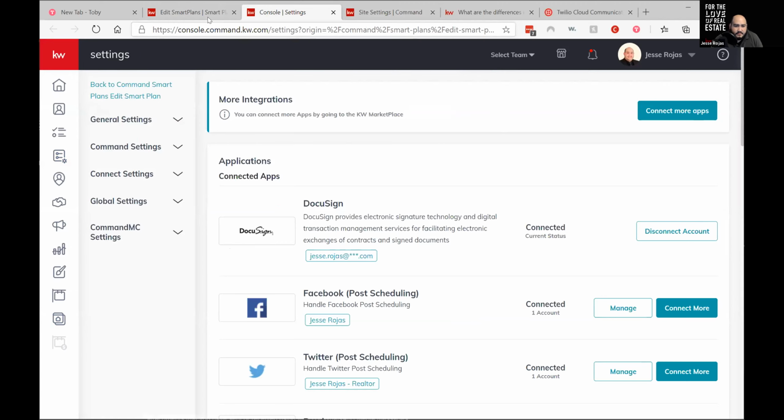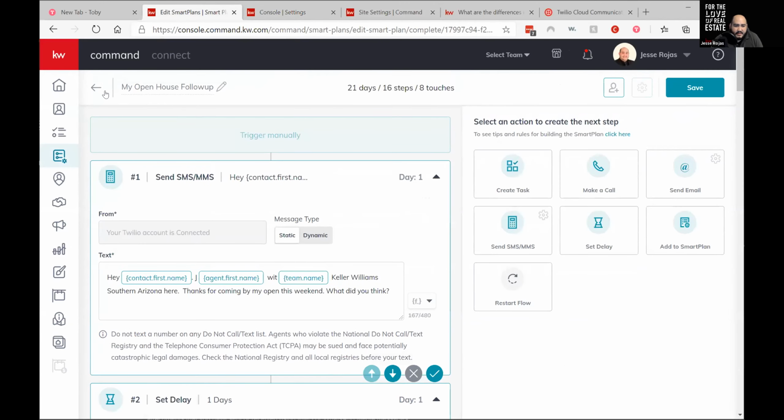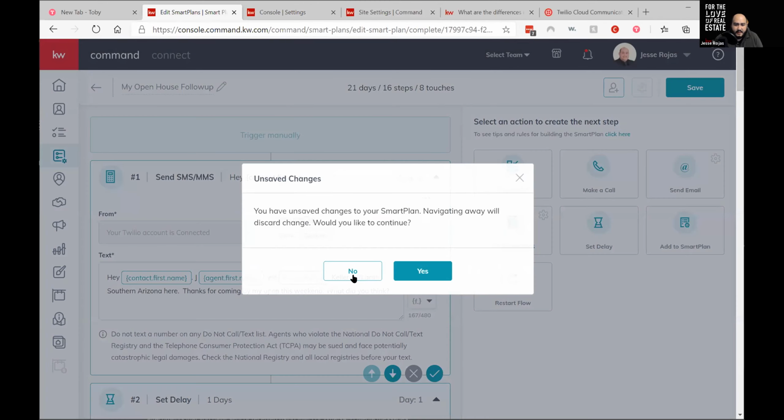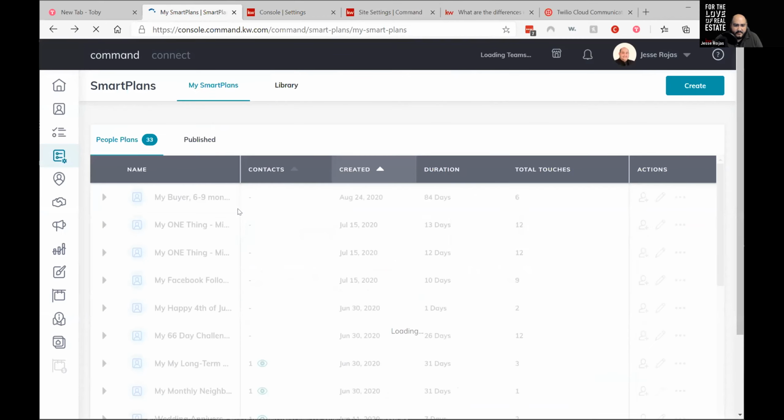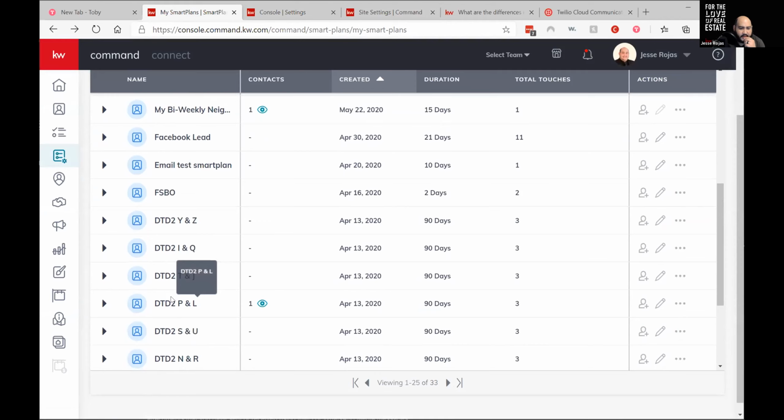We can build one. Okay. Building a custom smart plan is not hard. It's actually pretty easy. I'm not gonna save these changes that I made here. I'll just get rid of them. Okay, so there's some things that I built on my own. So you guys see these DTV2? Mm-hmm. So everybody, what's DTV2? Everybody know?